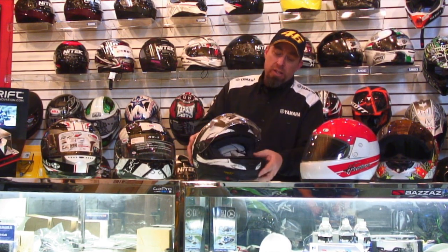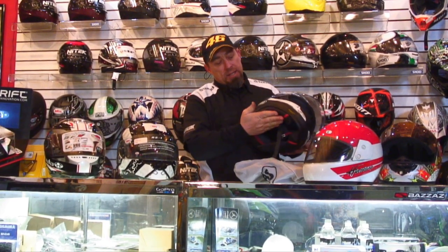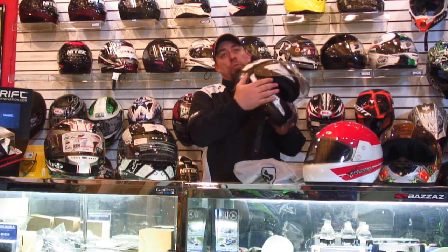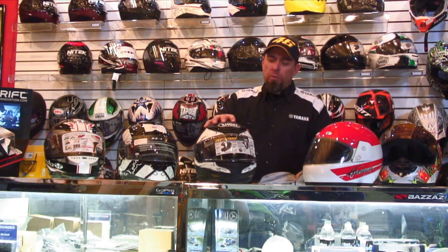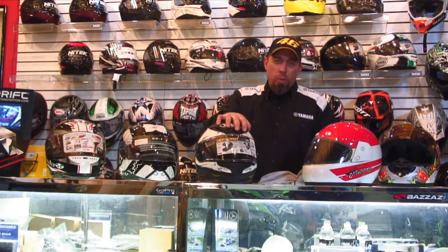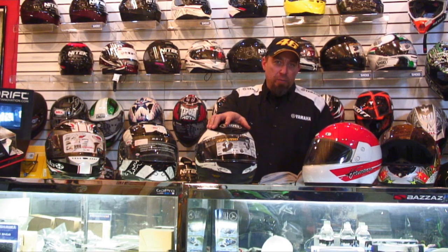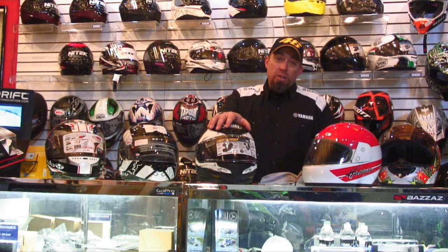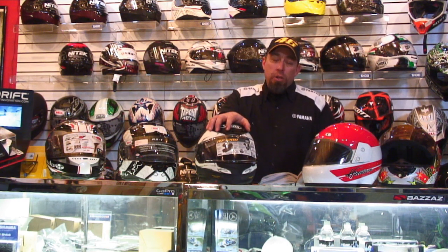The technology on the interiors of these helmets has come a long way. We now have dry-wick fibers and extremely comfortable liners. They're designed to be more aerodynamic, with cuts in the sides so there's less wind noise — you don't get wind buffeting when you're in a tuck or when you turn your head to look behind you. Spend as much as you can on a helmet and it'll be far more comfortable. A $100 helmet might get you through one summer, but spend $300, $400, or $500 on a good quality helmet and three or four years from now it'll still feel the same when you put it on. Most of those helmets also have replaceable liners, so you can buy a replacement and your helmet feels brand new again.